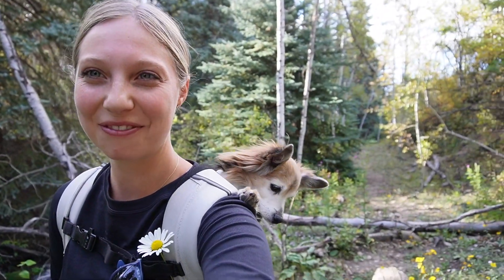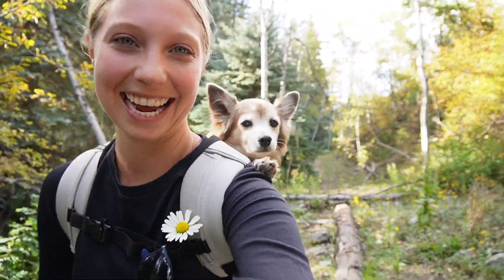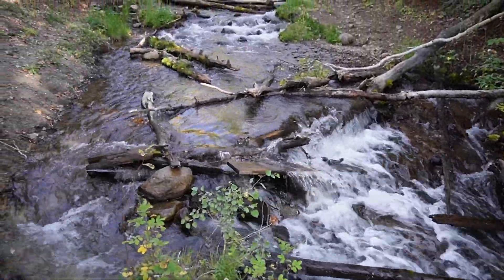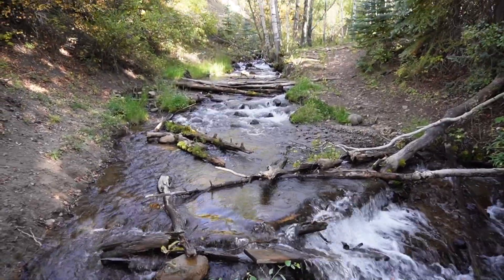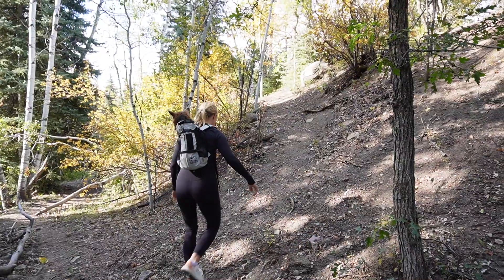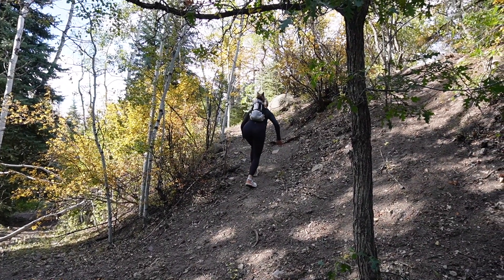He picked us a flower — so kind! We're going to climb back up the side of the mountain onto the gravel road. We got to a point in this creek here and I don't think we can really cross it. We probably could, but if one of us falls in we don't have a good way of warming up. So we'll go back on the road and keep walking.